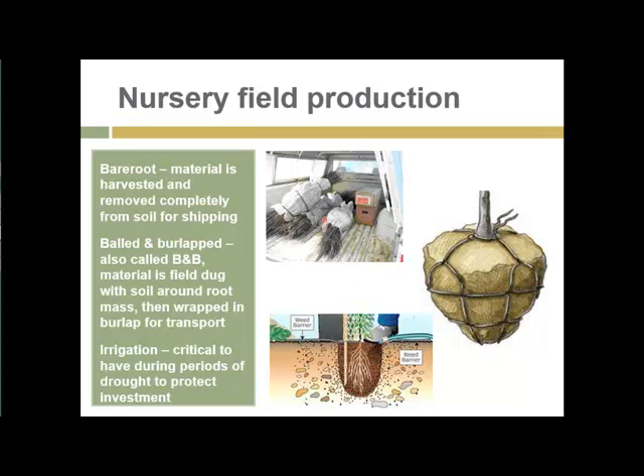In the case of B&B production, two more items of note. First, the plant needs to be kept moist — those roots are vulnerable after being traumatized by digging, so that root mass does need to be kept moist. Secondly, the rope and burlap, or at least the rope, needs to be removed. I've actually seen trees installed in natural areas where all of the roping was still in place around the tree. That is going to strangle the stem and smother the roots if left in place, and it's very sloppy installation work.